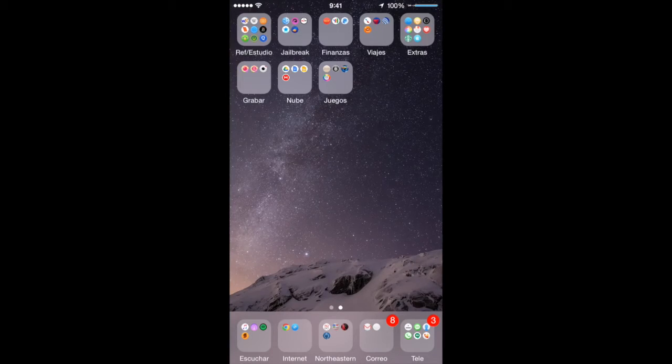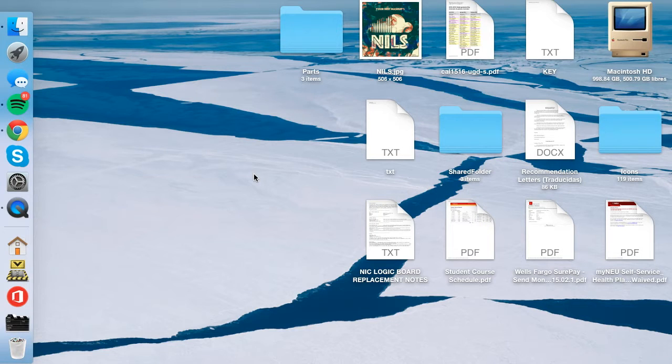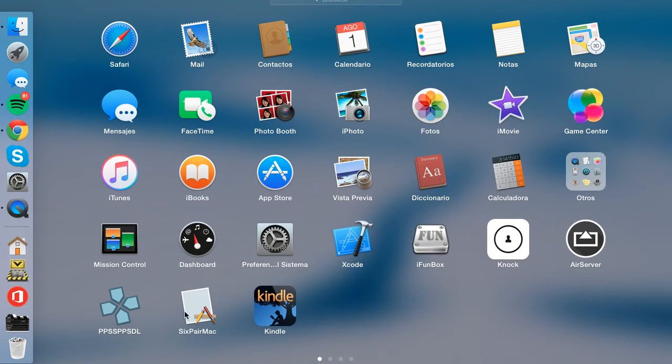The next thing that we're going to be doing is on the desktop, so I'll be switching back. Okay, so in this step of the process, you're going to go and find an application called 6pair. It's pretty easy, just Google it and follow the install instructions. It's really easy for Mac. You just have to unzip something and copy it to your applications folder and then keep it there because you're going to need it every time that you use your controller through your phone.